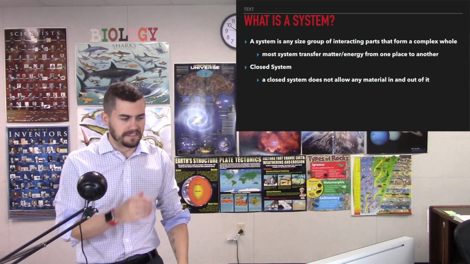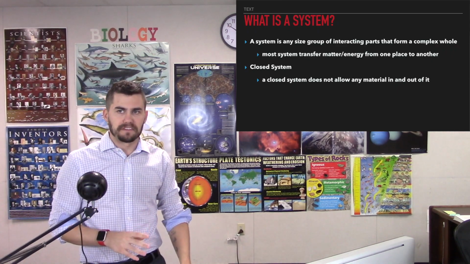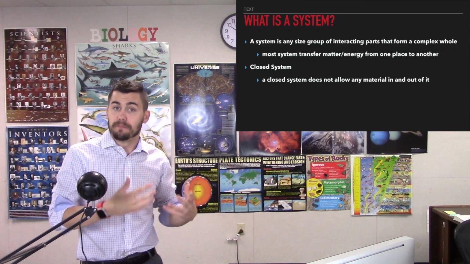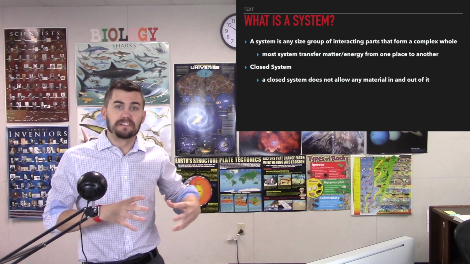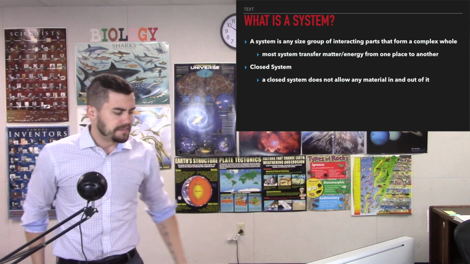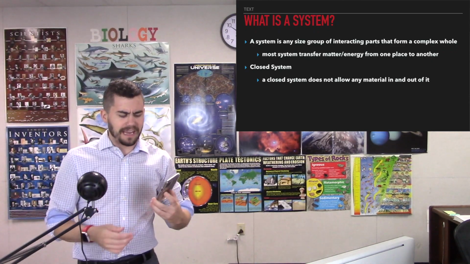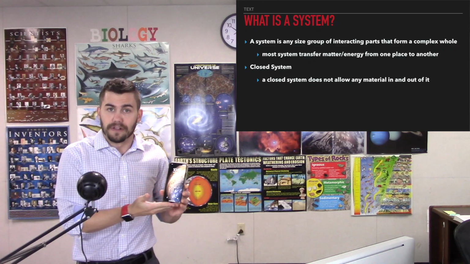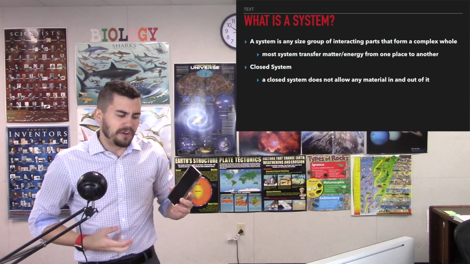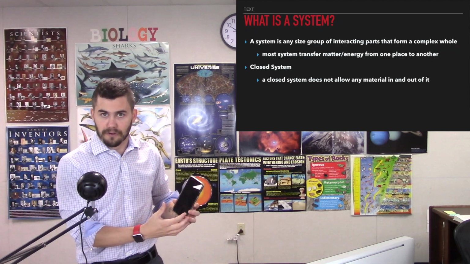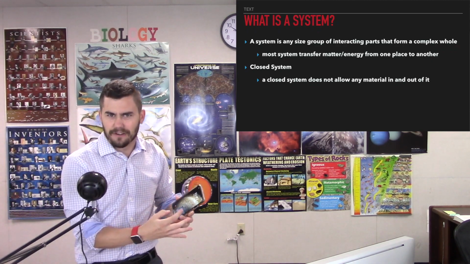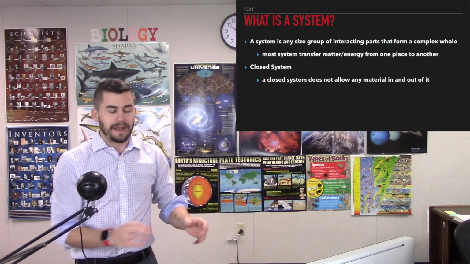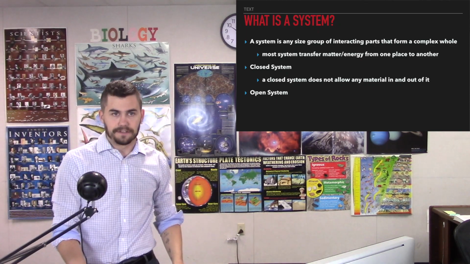The two main types of systems: closed systems, no material comes in or out of them. Everything is recycled in terms of matter, and the source of energy is self-contained. So a cell phone is a pretty decent example of a closed system. It stores its own internal energy. Yeah, you have to recharge it, but you're not actually adding material to your phone to do that. You're just changing the battery inside of it. You're moving the electrons in the battery around.